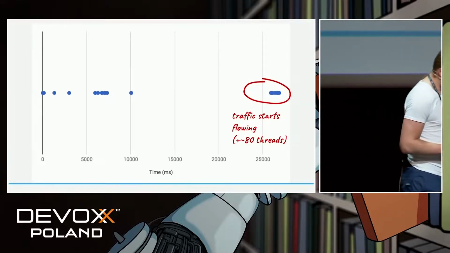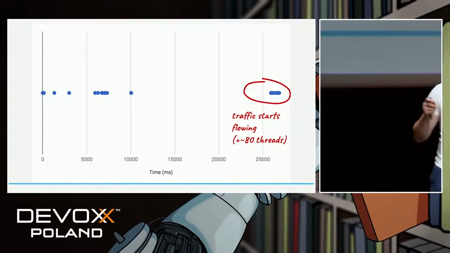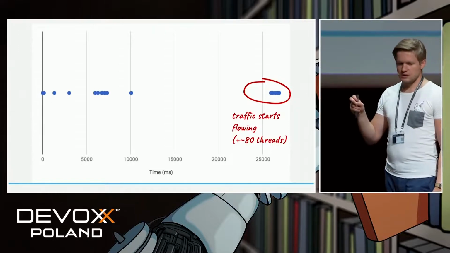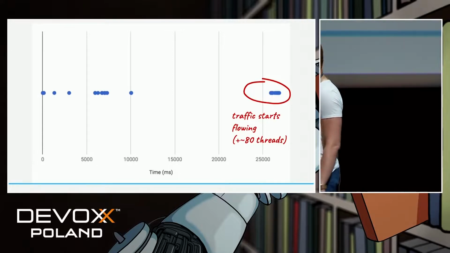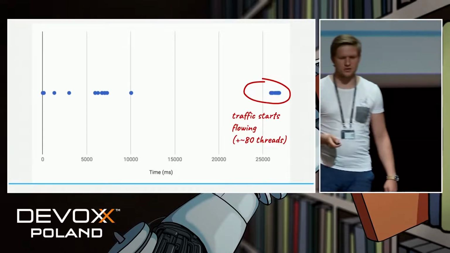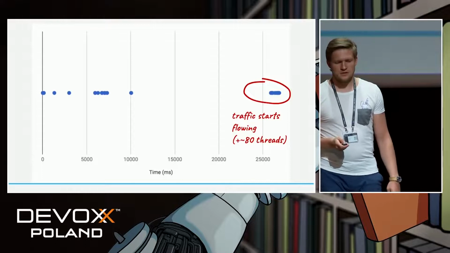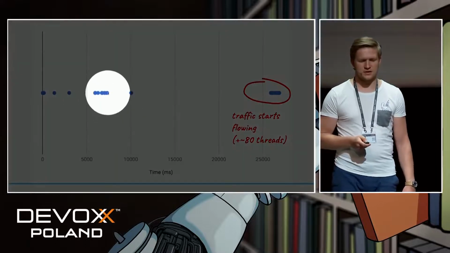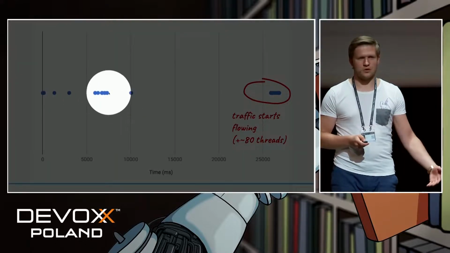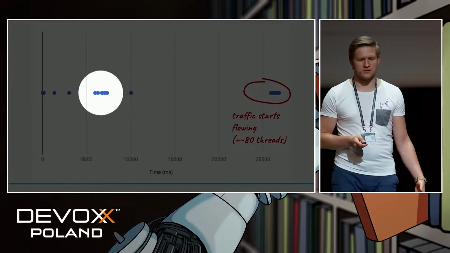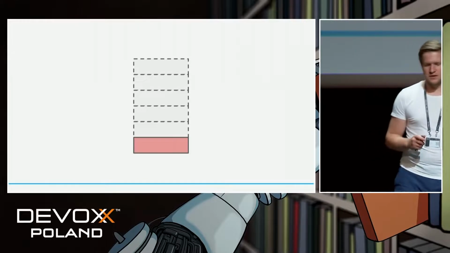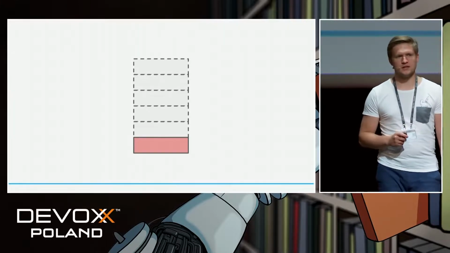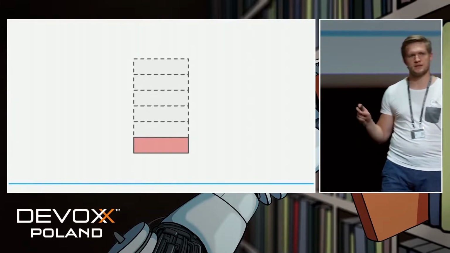Okay. So we created a new thread pool, and still, it doesn't answer the question, why are all those threads created so late? My context starts here. All those threads should be created here, right? Because the thread pool is created here. Well, not really. By default, whenever you create a new thread pool, it's actually empty. There are no threads in it.